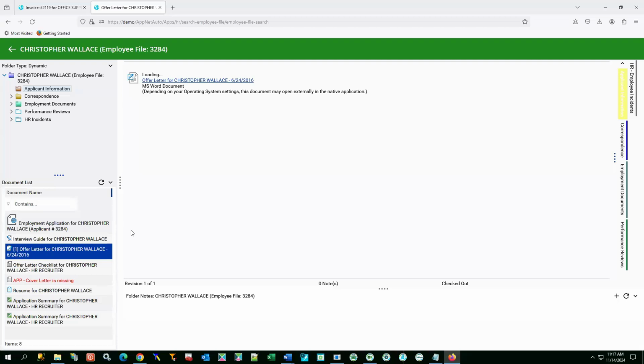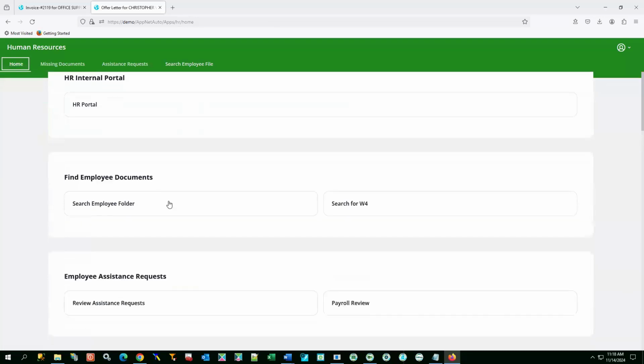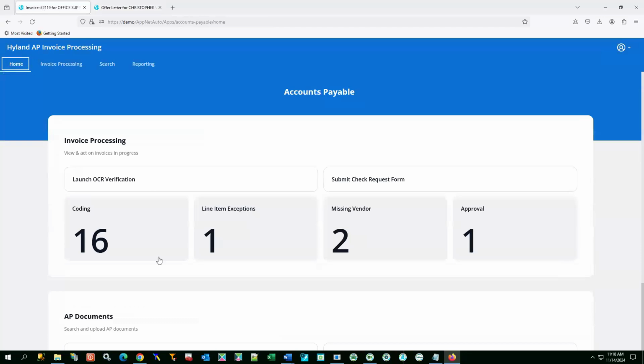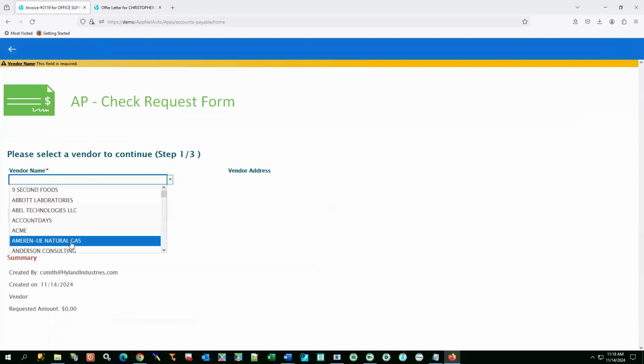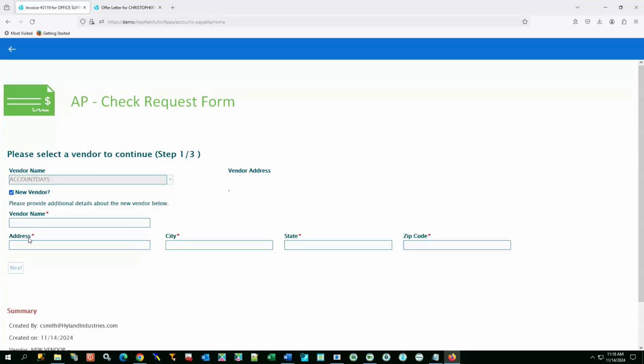So given thought on what content the users are needing to access, what are they really doing with the content, would definitely be something to keep in mind when trying to craft these, to make sure you're not unintentionally creating a solution that would prohibit or inhibit the user accessibility and features and functions that they're used to. But if people are just simply looking at images, scanned images, PDFs, comparing documents, and then sending them on their merry way or submitting forms, that is definitely something that could be accessed, and they could submit a request form or whatever the case may be. And this is just an example of filling out a Unity form, and it could be any type of Unity form, right? So this is just an example of one.